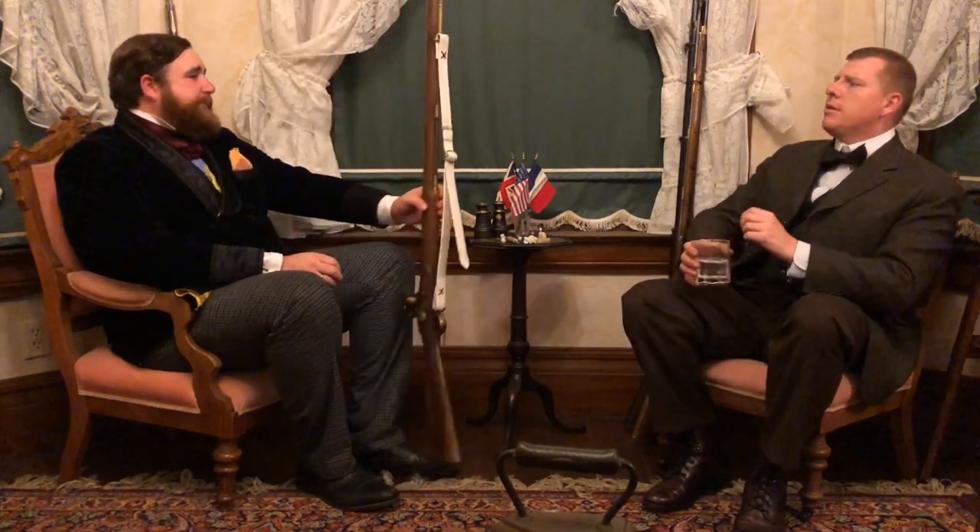The flintlock was in service long enough for soldiers' fathers, grandfathers, and great-grandfathers to have served with the same weapon — we're almost there today with the M16 in the US Army, where our grandfathers carried it in Vietnam and we still do. There's a debate about replacing it with something new, with new cartridge proposals hotly debated, and we end up sticking with the old tried and true. It was the same with Brown Bess.